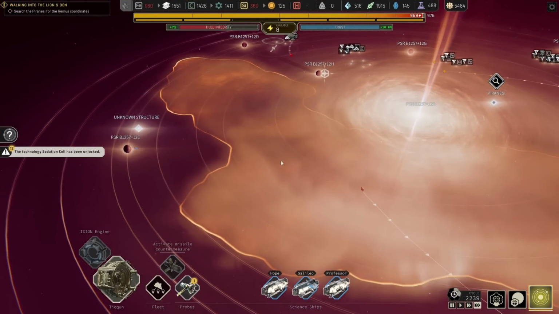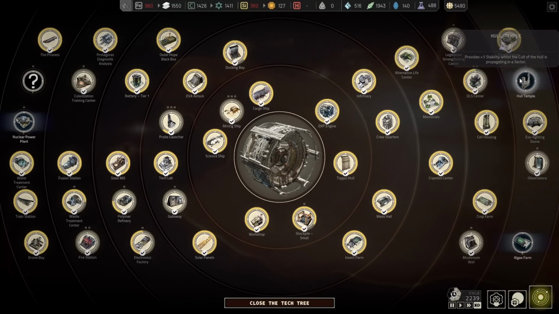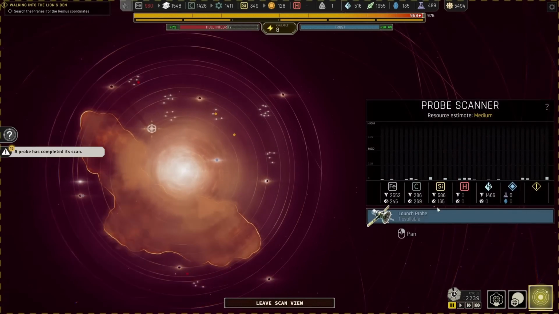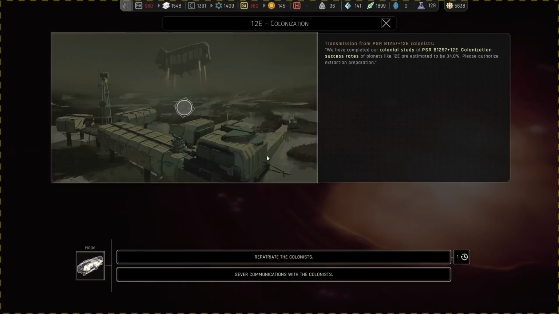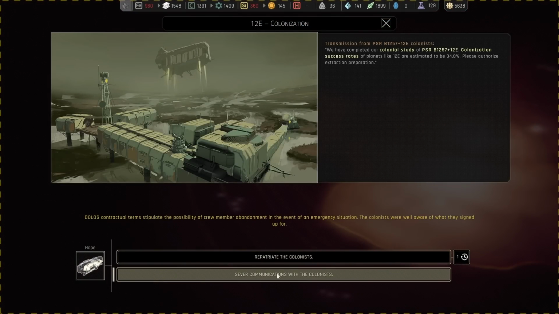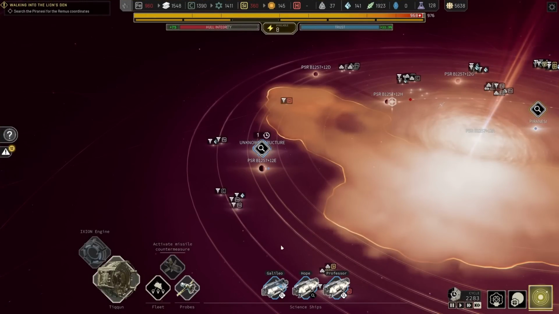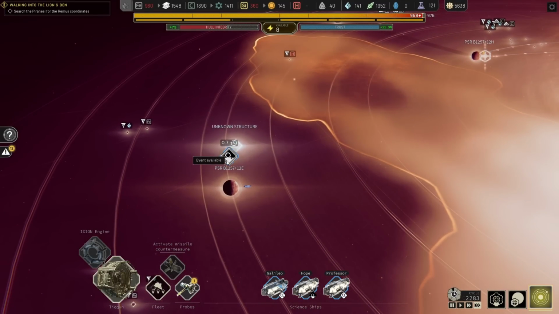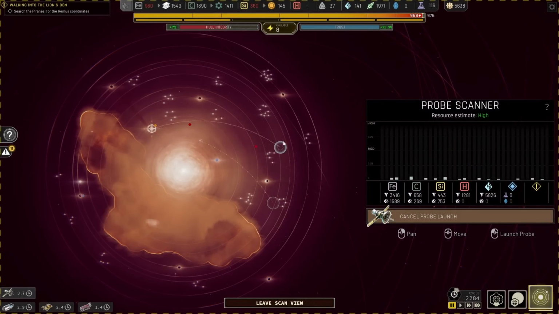That's great. Speaking of which, we just finished another science. So let's see, maybe we do the Hull Temple. A probe has completed its scan. We continue sending more probes. Okay, a few minutes later, they finished basically the colonization. So we can, as always, either sever communication and they're all dead, or repatriate them definitely. We're going to try to repatriate. It's going to take a bit of time both to create it and then a couple of ships, right, back and forth. In the meantime, I've continued to launch more and more probes.